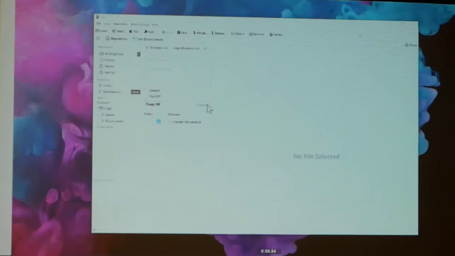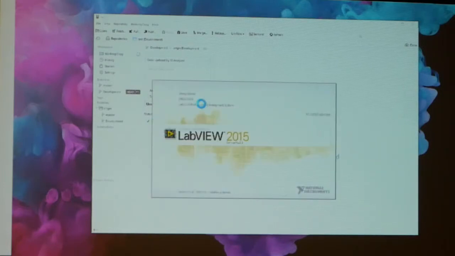Yeah, so I hit the commit button, I've got one VI has changed, it's unstaged, I hit the commit button, sorry, I went back a bit too far. I hit the commit button, it fails the test, it stays uncommitted. Yep. So I'm not allowed that code into my repository until I've got... Now, in this case, VI Analyzer fixed the problem for me. Yeah. So VI Analyzer fixed the problem for me, but it's still not been committed.